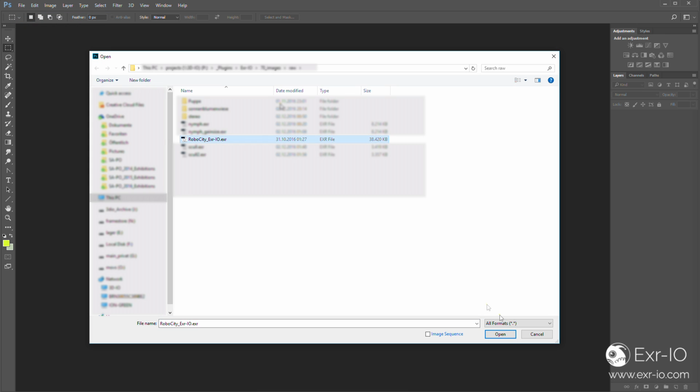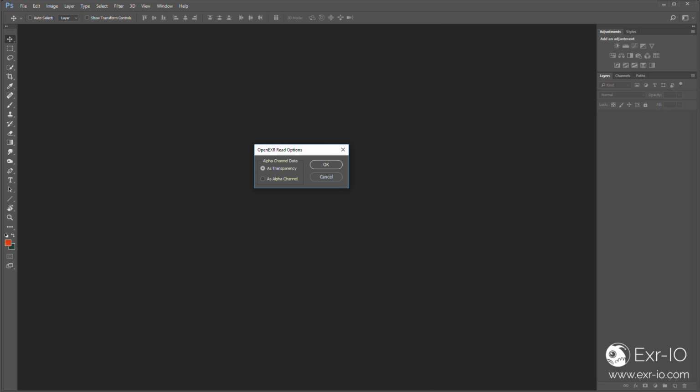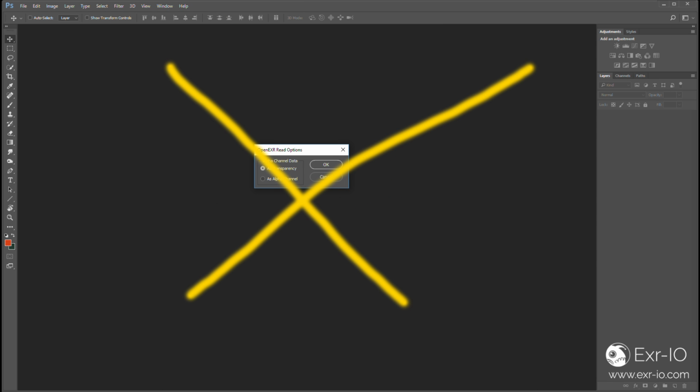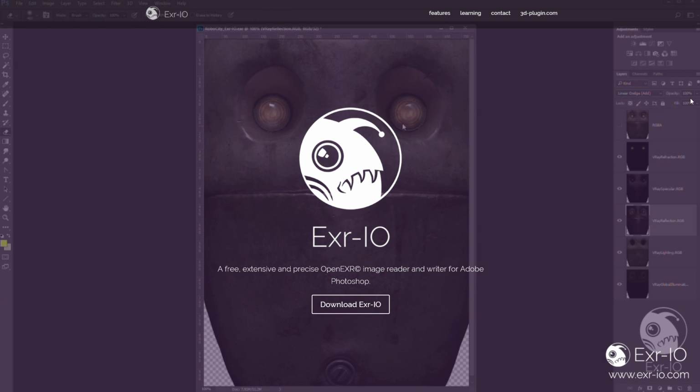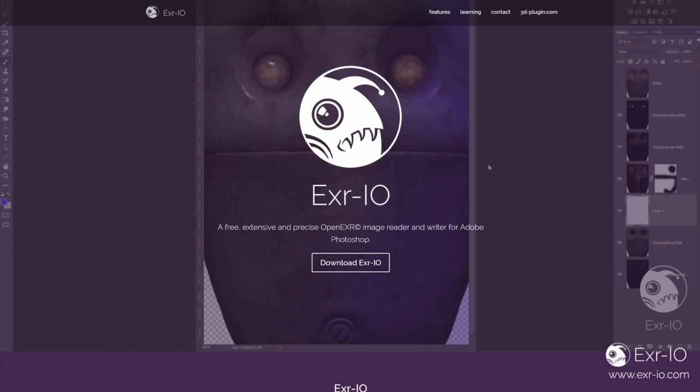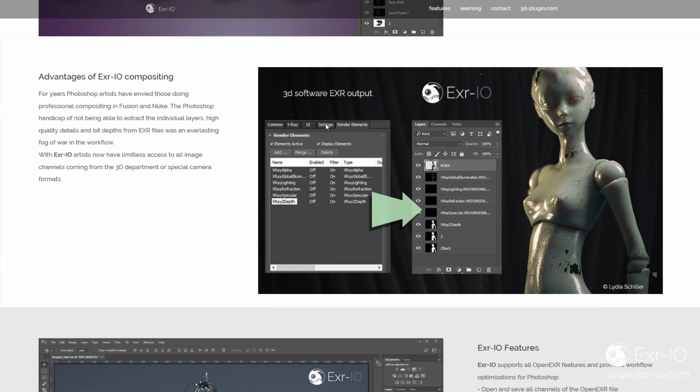If you now see this loader interface with this anglerfish or monkfish on the right side and all those options on the left side, then you have the free EXR-IO plugin installed, and Photoshop uses it for correct interpretation and importing of EXR data. And if you see this dialog, then you are working with the default inferior EXR loader and you won't be able to see any layers or advanced settings. Please download the free EXR-IO plugin from www.exr-io.com.